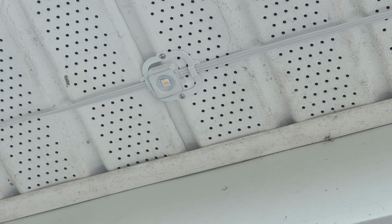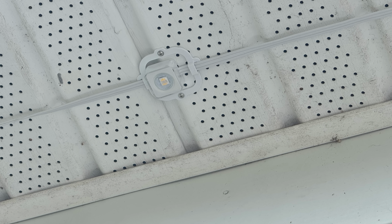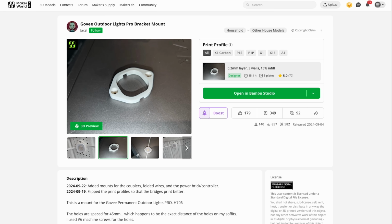Their newest version of the permanent outdoor lights comes with a nice bracket that you can use for each individual light. But the first generation and the Pro model do not come with these same brackets. So you guessed it, there are Govee outdoor light brackets available that you can print online that you can use with any of the models.